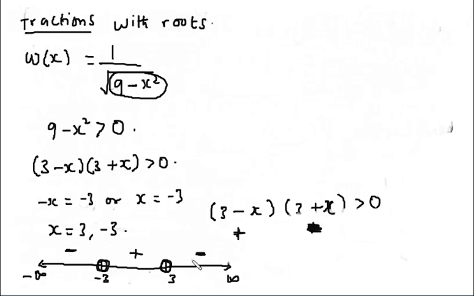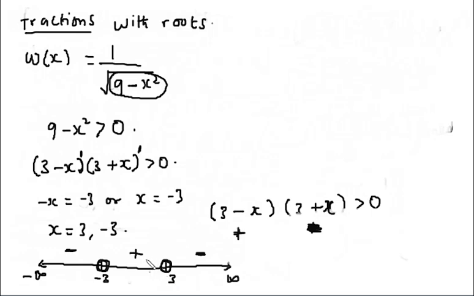There's a simpler way of doing this interval stuff. If you notice that the powers of the two brackets, or two factors multiplying each other, are odd. So 1 is an odd number. So if you get the first one to be positive, the other one will be negative, and if you get this one to be negative, this is positive. But if these were even numbers, this would be positive, positive, positive. Okay, so in this case, we've already done it.